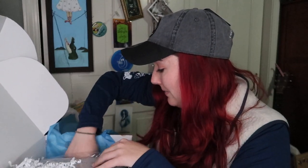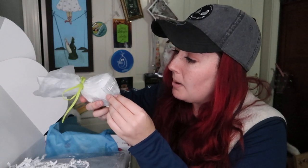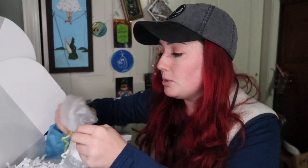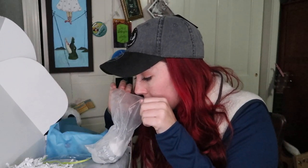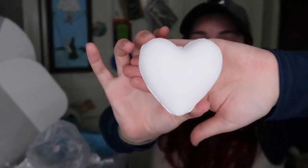Then we have something here — it looks like a tiny... is it a bath bomb? It is a bath bomb! It's in the shape of a heart. This is from Basin. I'll probably end up using it tonight. Oh, it's so fragrant — it smells good! It's in the shape of a heart, so how cool is that for Valentine's Day, which we're so close to. I love taking baths — that's like my self-care. So that's going to go in my bath and I'll probably take a video of it to show you guys.